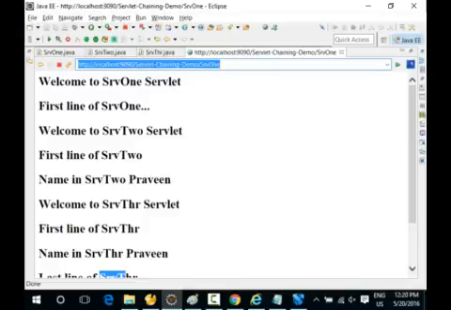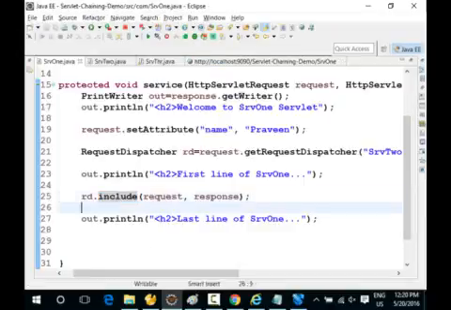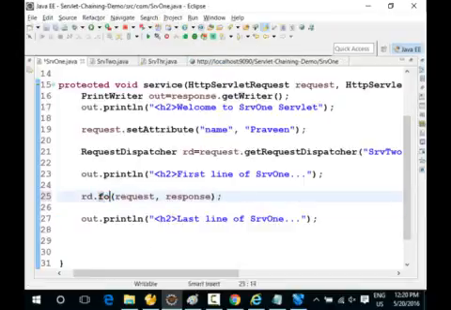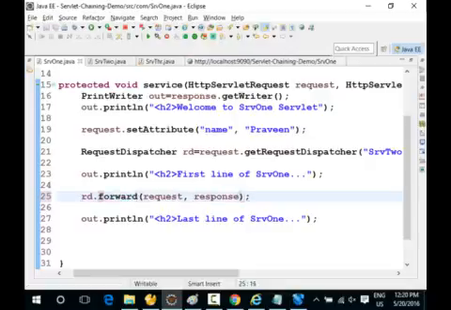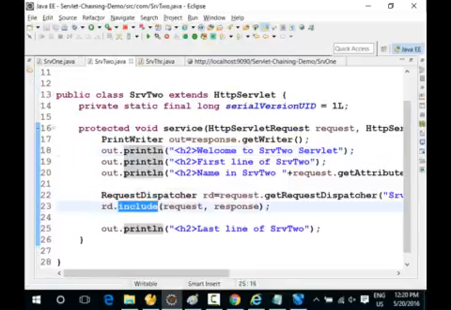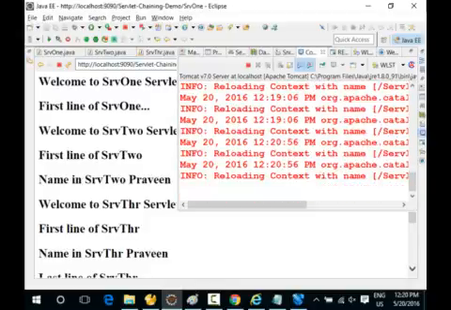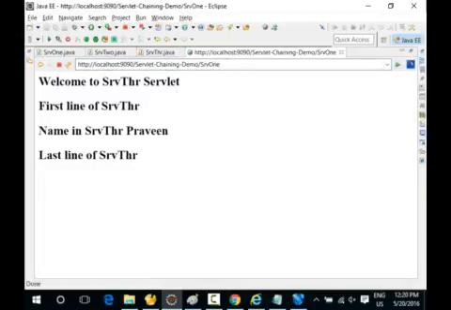Yes, that's another difference between servlet dispatcher and redirect. One is called chaining, and the second is that you cannot see the target servlet URL pattern. Even though you are using forward or include, it cannot show you the target servlet name. For your convenience, I'm trying to use forward here, but SRV2 is again using forward. So if I send a request to SRV1, I'm getting SRV3, but even I don't know who is giving this response. Understand? That's special. Security is very good on this end.